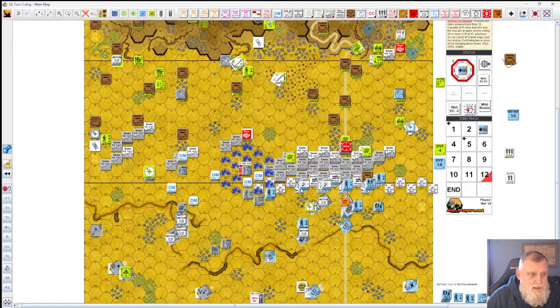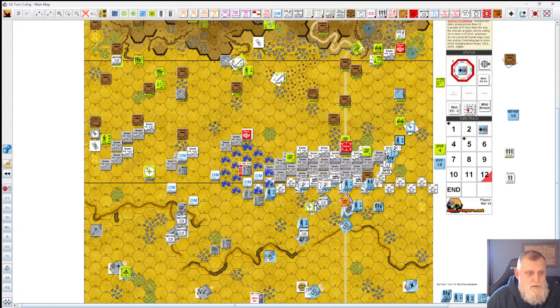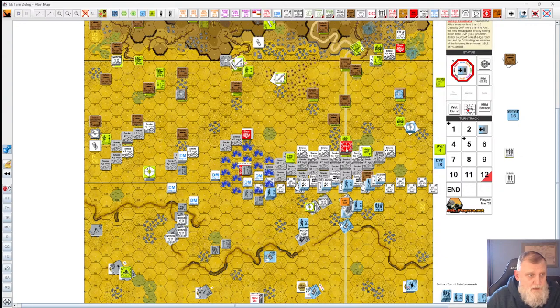Germans are in the minefield, and I actually have managed a couple of breaches. One, two, and that's it. I managed two breaches through the wire or a minefield, including the all-important one that's on the road, so that my turn five reinforcements can just truck through. Now my next step is I must eradicate this. So I'm going to change my FFE. I'm going to start dropping HE into these locations here.